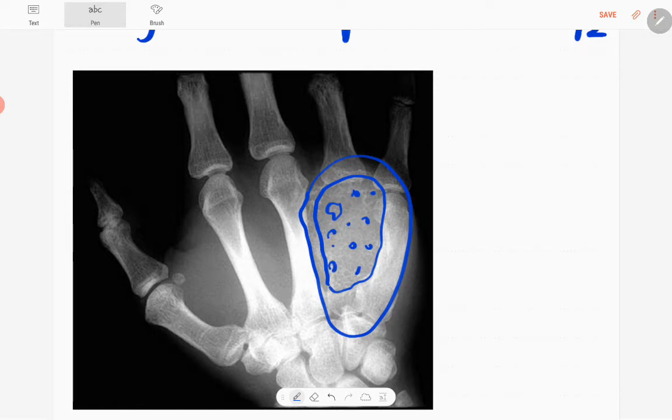and however, still you can see the cortex fairly okay, and it has a narrow zone of transition. So the articular surface is fairly okay, proximal and distal articular surfaces. Cortical breach is not there, so it's one benign feature. No cortical breach.